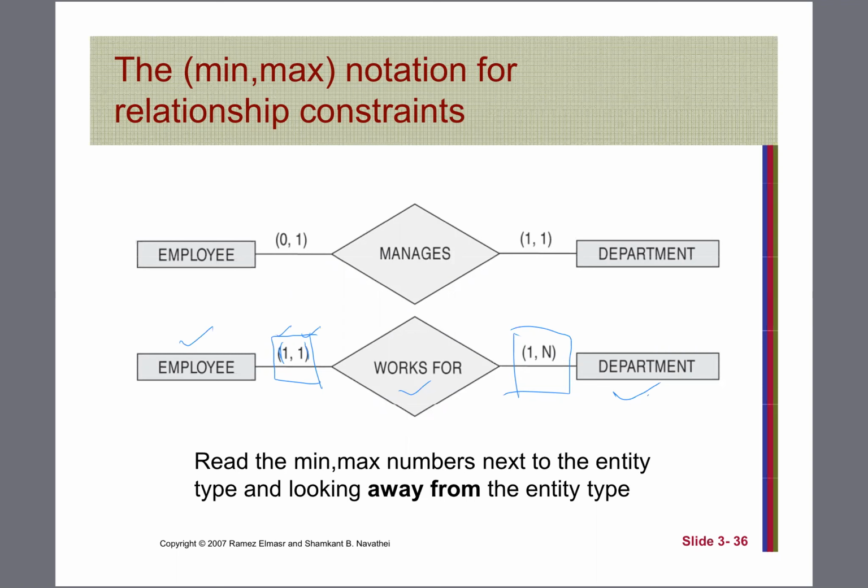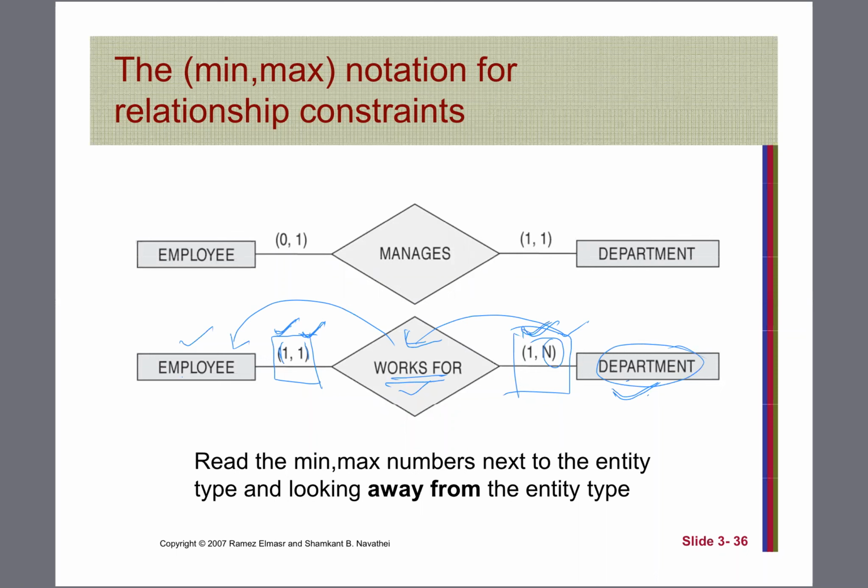What about this? It says department, okay, an employee can have zero relationship and minimum zero, maximum one. Sorry, minimum one and maximum one. What about department? Department has to have how many work for it? Department has how many works for from the employee? It has to have at least one employee, and maximum how many employees? Maximum n employees. So minimum one, every department has to have works for relationship.